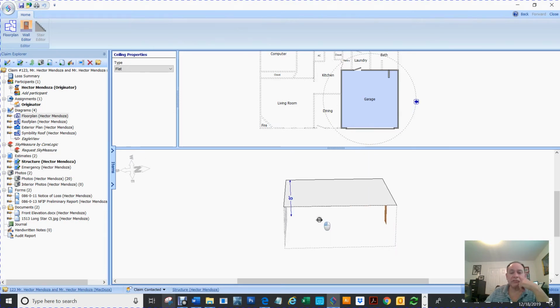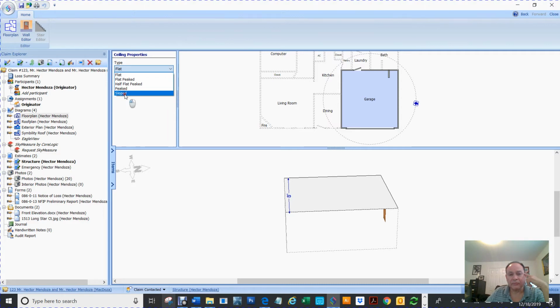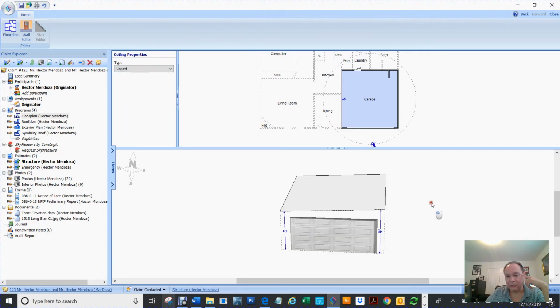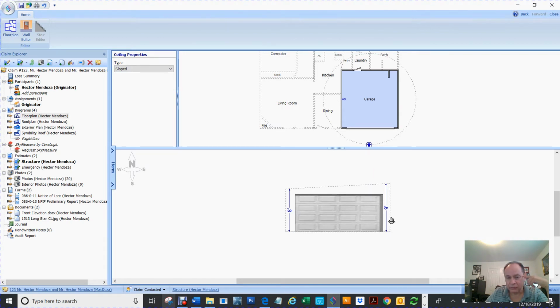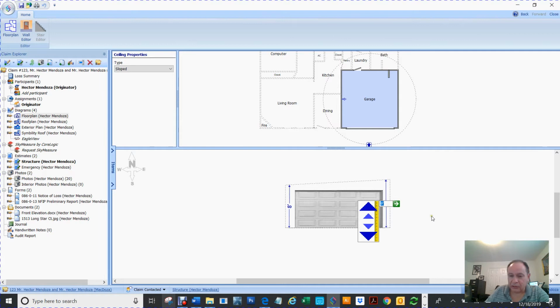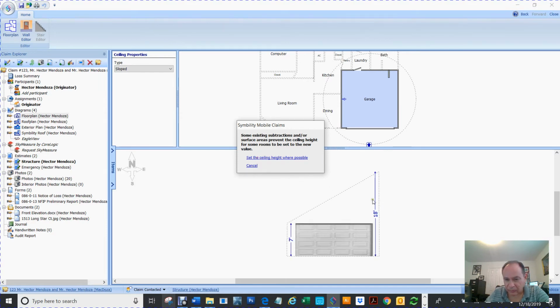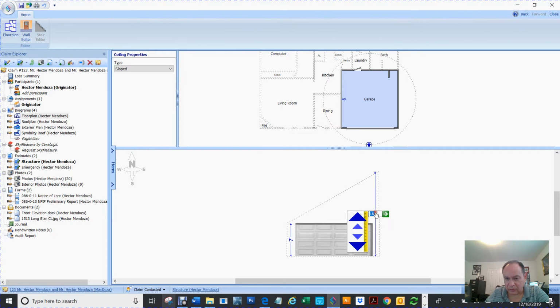Now, this is where you're going to change. Let's say that this was a peaked ceiling. Instead of selecting flat, you would tell it peak, and right now it changed from 8 foot to a 9 foot. Let's say I change that, I can go in here, it's not letting me change it. Oh, there it goes. I'm going to change it to a 12. Oh, cancel. I don't know why I didn't want to change it to a 12. I might have hit up 120.